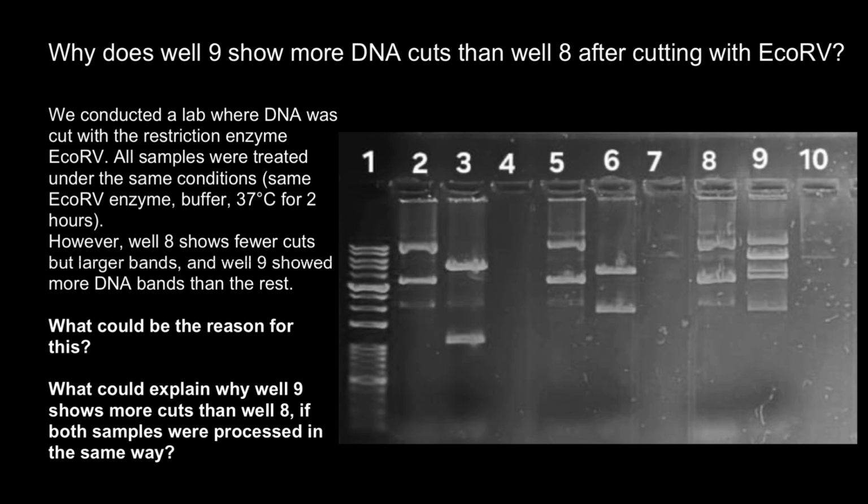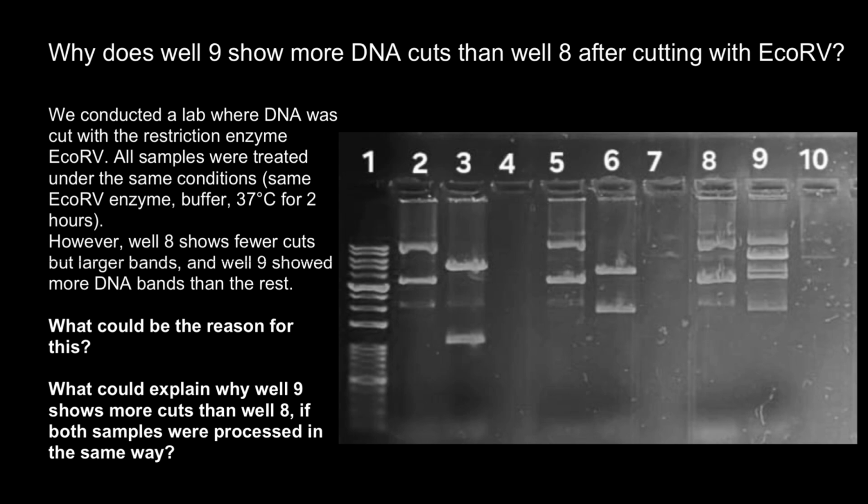We also may not exclude the possibility that here we actually have two different species. Sometimes they can differ by only 1 or 2 nucleotides, but those nucleotides may fall at the recognition sites, giving sample number 9 more recognition sites than sample number 8. So in this case we are going to have more cuts. So more recognition sites may be introduced in sample 9.